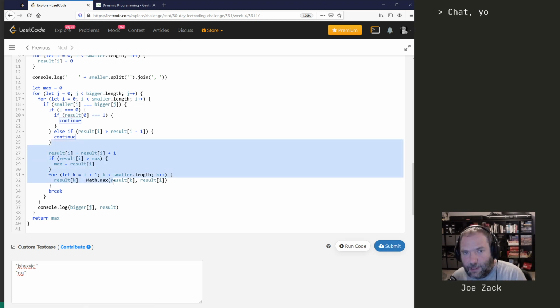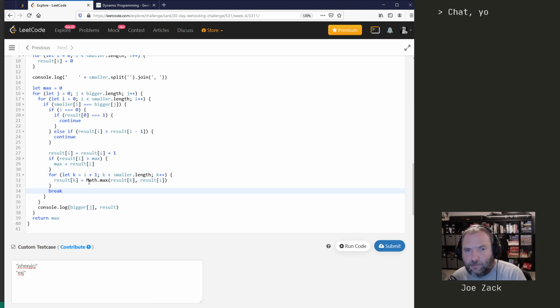Continue should have skipped everything else that went on afterwards. So the first case doesn't apply because I wasn't equal to 0, and result at I doesn't even matter. So then I came into here and I said else if the result at I is greater than I minus 1.